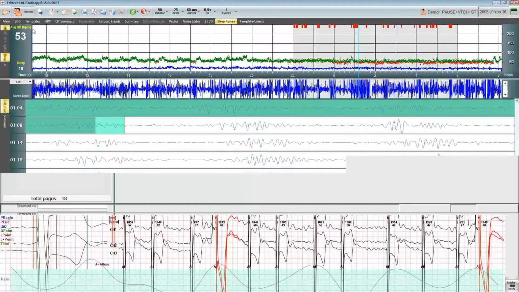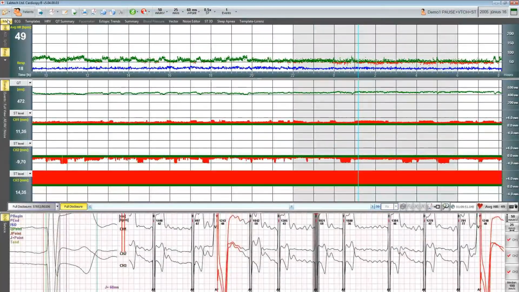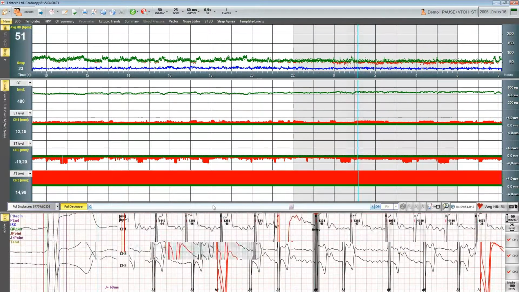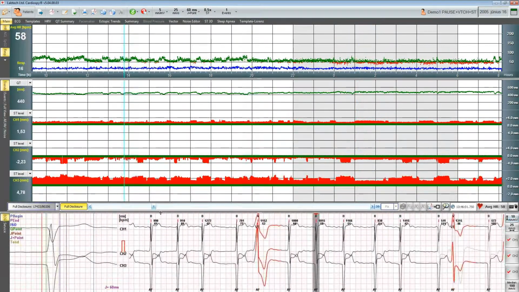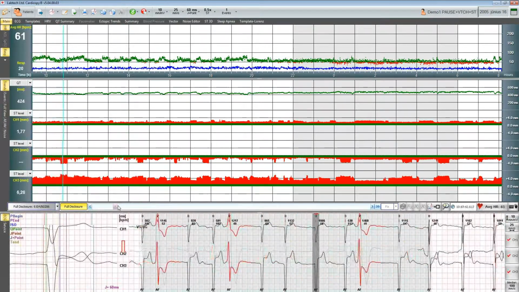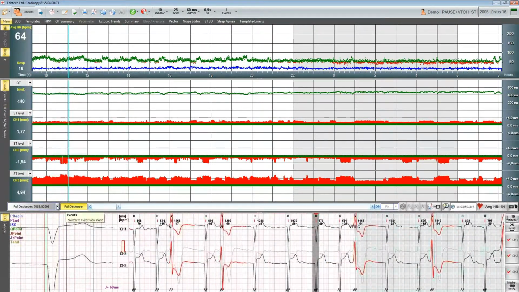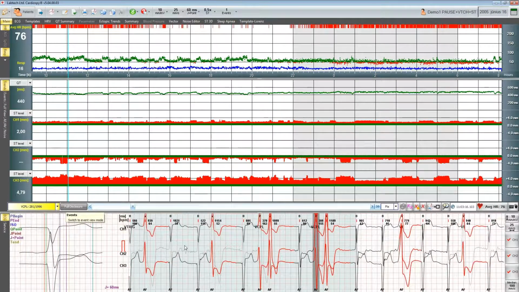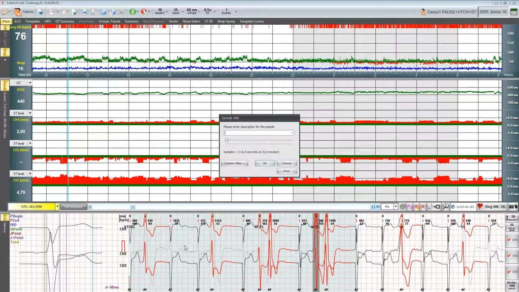There is also a function that some customers ask us if it is possible to do, which is to select some beats and display them on the sheets. You just have to select that event and push the space button on the keyboard, and this way you will be able to mark a sample.